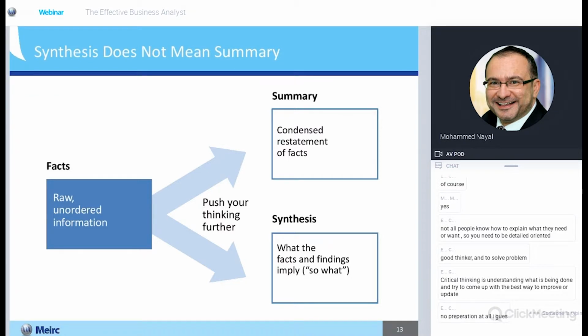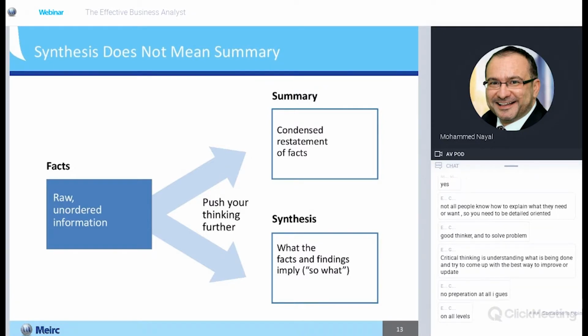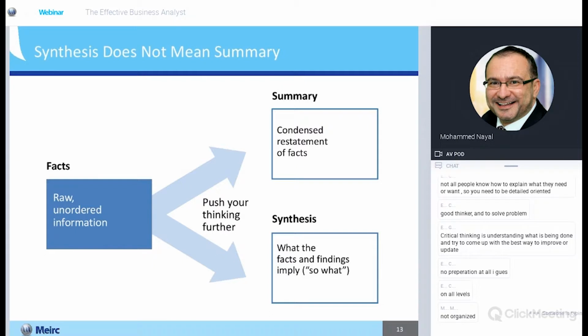Yes, no preparation at all. All right. Okay, good. Anyone else? He is being sloppy. All right, good. So a good on all levels. Person is not organized. All right, good. So what you've done here is actually a synthesis. The synthesis says that this person is not organized and has to do something about it. A summary would basically just say that you've lost your keys, your passport, and you're late on a project and a flight. It's basically taking 3-4 sentences and putting them in another way.